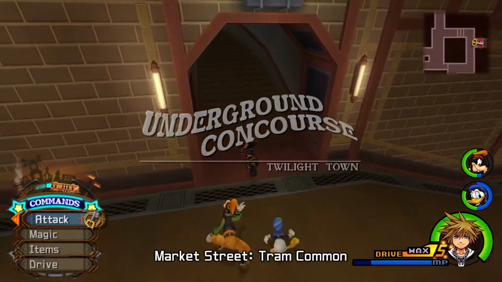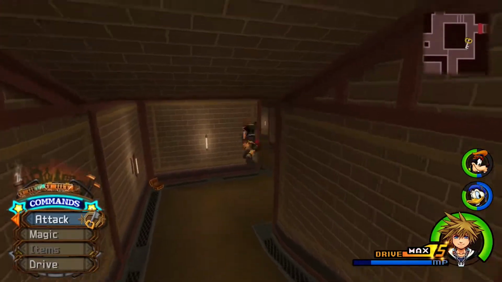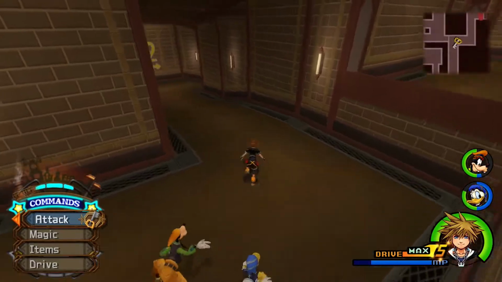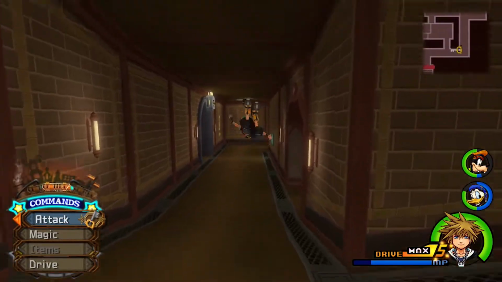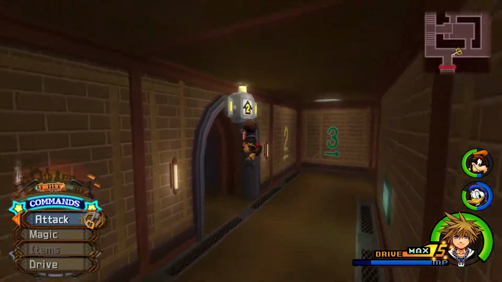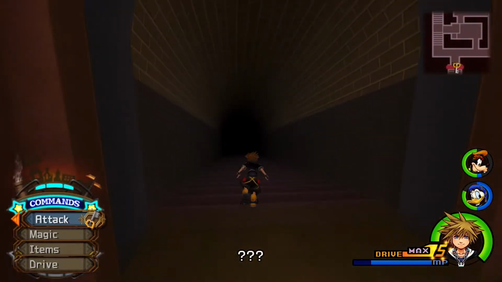I actually want to head to Sunset Terrace, which is not this way, of course. That leads to the Tram Common. Trying to think of the quickest way to get to the Sunset Terrace, and it's got to be one of these, and I forget which one. Is it 2? Might be 2.